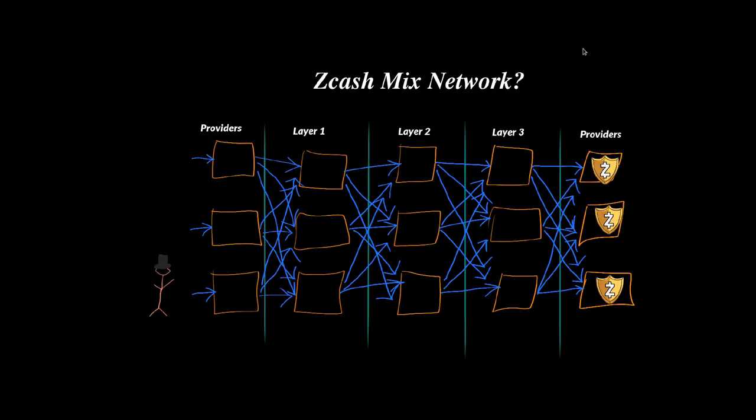The submit Zcash transaction to the Zcash blockchain. Here's the capitalist dude, stick figure with the top hat. He wants to send a Zcash transaction to one of these three providers that have the Zcash transaction submission service. But, his client's also sending decoy traffic through the mix network. There's also a bunch of other top-hatted dudes sending transactions through the mix network to Zcash blockchains as well. It all works out nicely because he's essentially hidden in a crowd here.